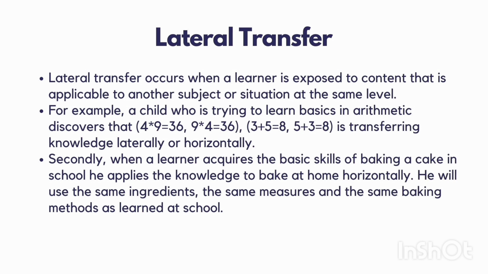Lateral transfer. Lateral transfer occurs when a learner is exposed to content that is applicable to another subject or situation at the same level. For example, a child who is trying to learn basics in arithmetic discovers that mathematical operations at the same level is transferring knowledge laterally or horizontally.